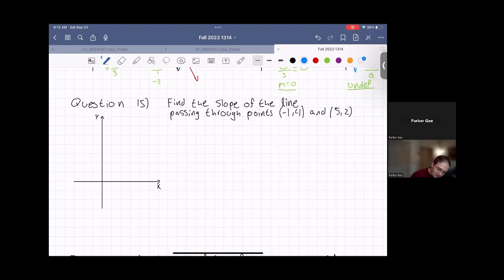So we're going to graph these. Remember, this is x and y. So (-1, 4). Well, -1, and we go up 4. So there's one of our points. And then we have (5, 2). Again, this is x and y. We're going to go 1, 2, 3, 4, 5. And then we're going to go up 2. 1, 2. So those are our 2 points. And since it is a line, we can connect the 2.